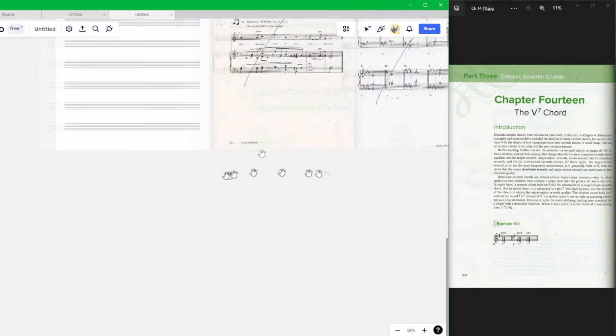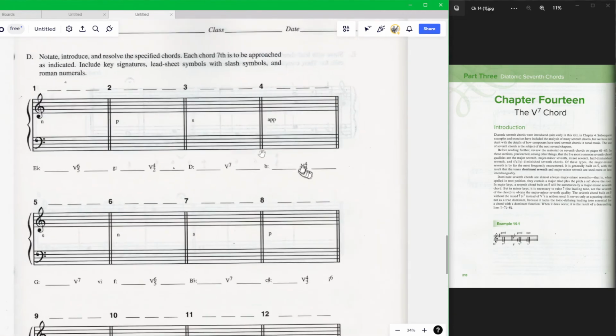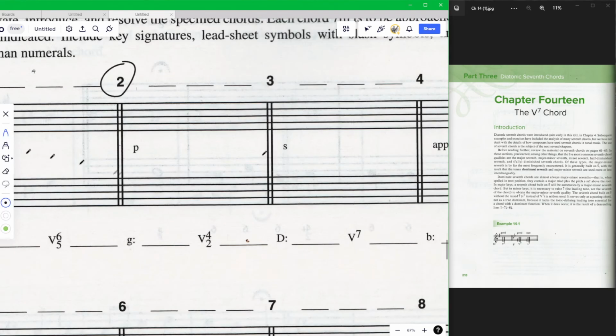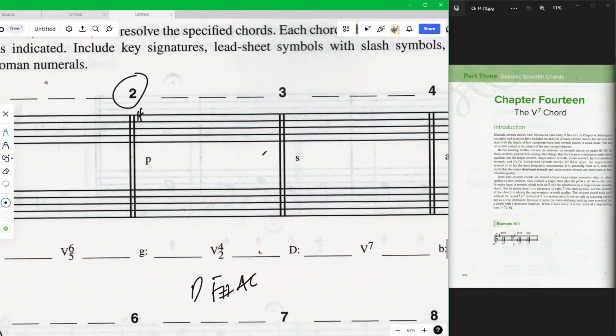That's it. So, that's enough information for you to do this. Okay, so the 5 chord in G minor: G, B, D, D, F sharp, A, C. Don't forget your sharp now. It's not in the key signature. Oh, wait, do we need key signatures here? Include key signatures, yes.